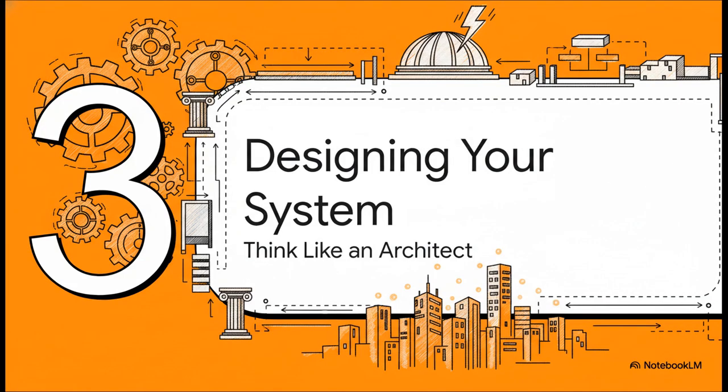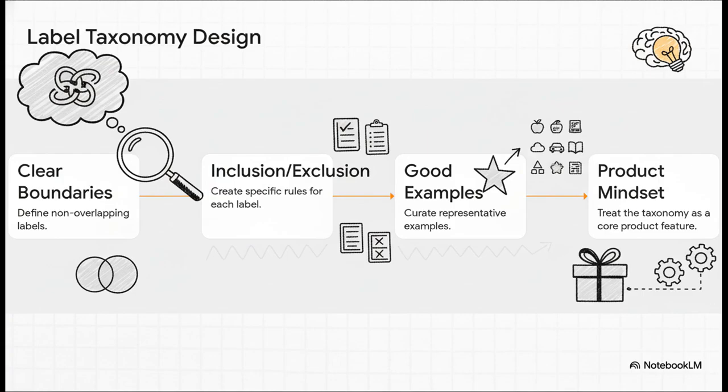All right, so we've got our tools. Now it's time to pull back and think like a real system architect. Because remember, in a system design interview, you're not just talking about a model, you're designing an entire, robust, reliable system. Now this is so important, and honestly, it gets overlooked all the time. You could have the smartest model on the planet, but it's totally useless if your labels are a mess. That's why you have to treat your labels like a core product feature.